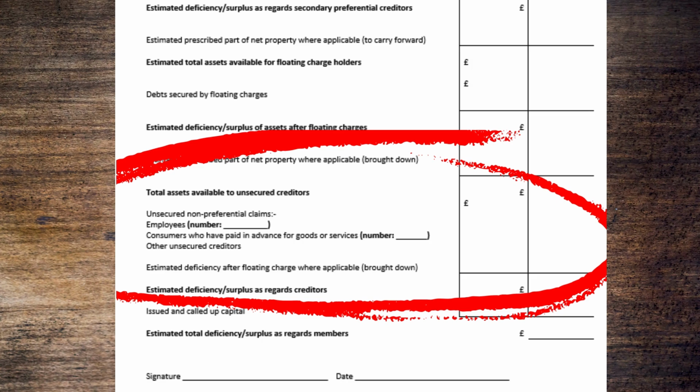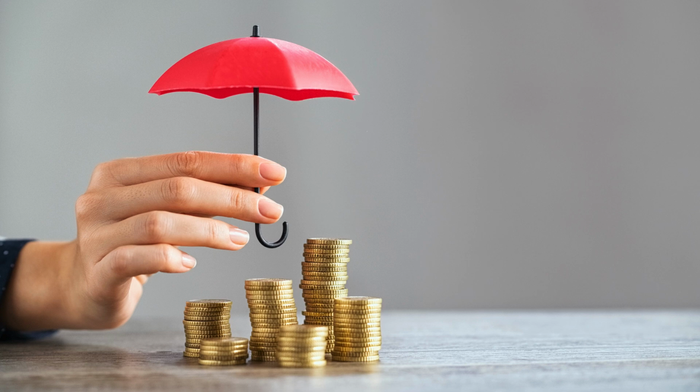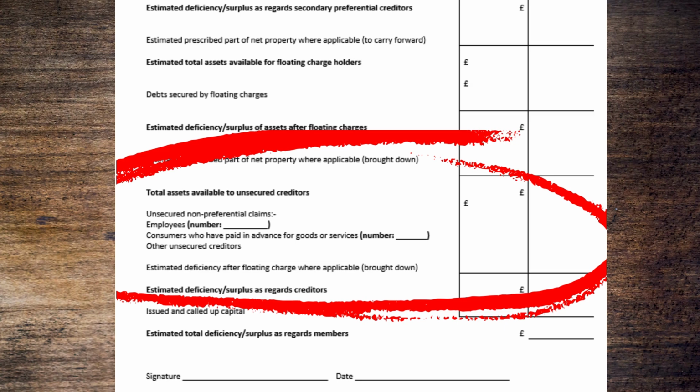Those are creditors, effectively customers that have paid in advance for goods or a service. So usually they've paid a deposit. Sometimes they might have paid in full and they haven't actually received that service. In a perfect world, customer deposits should have been protected by the directors by paying those monies into a separate client account, but that's also a subject for another day. And then you've got all your unsecured creditors. Everybody gets mixed in together in one big sum.